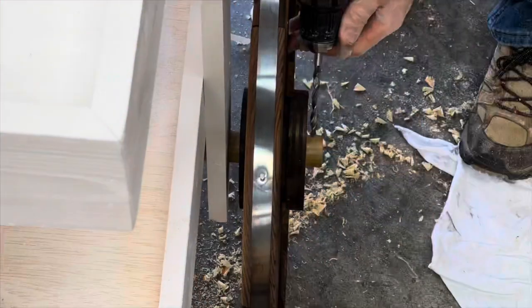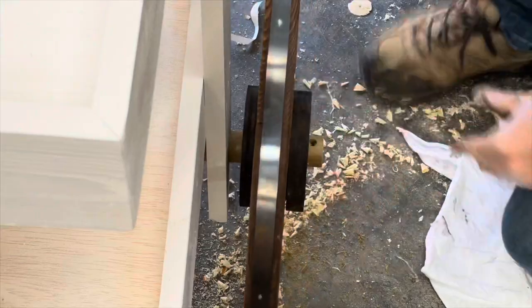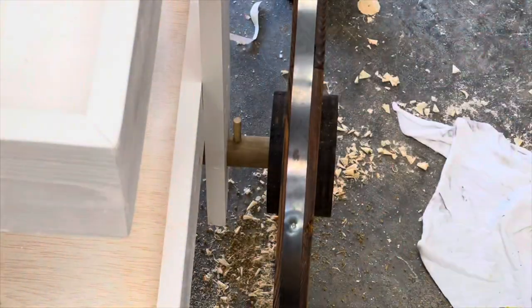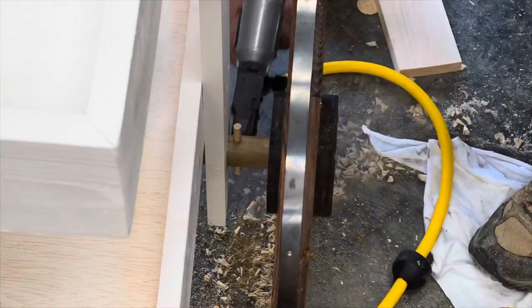I've had a lot more success with the way the cart rolls if you use pins like this on the front and the back. This makes sure that each wheel rolls independently of each other and you can turn the cart easier.